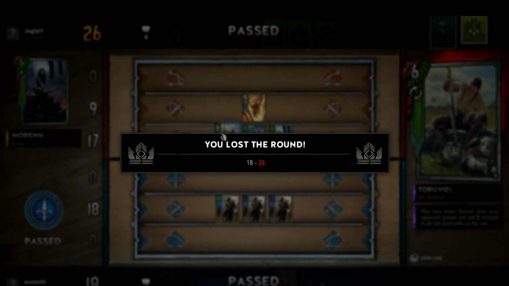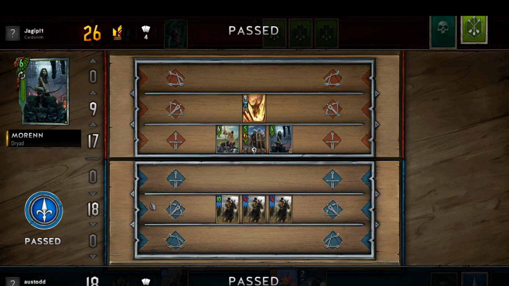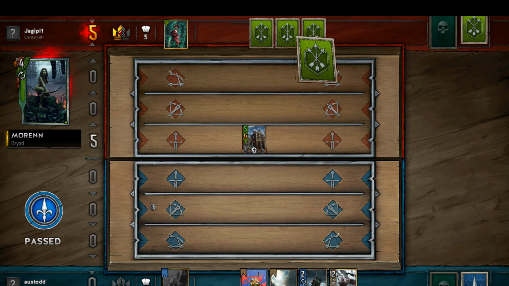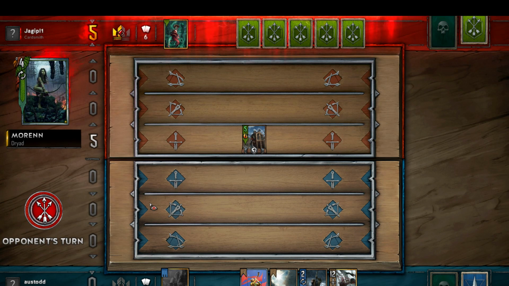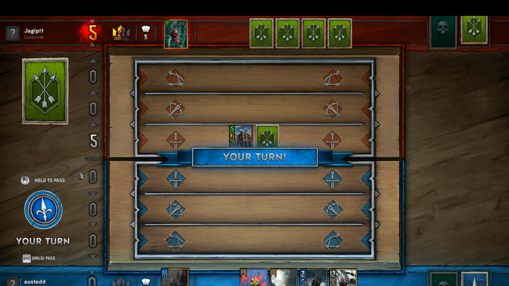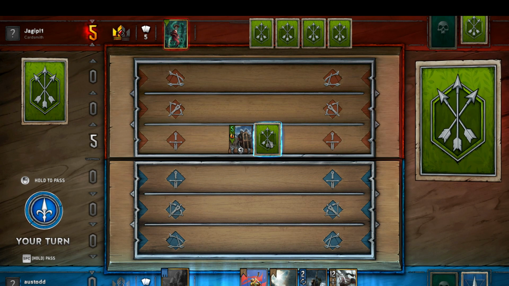Did that card stay? What the hell was that? I don't know what that was, but I didn't like it one bit. I thought I'd at least win that round. That happened so fast I don't even know what happened. What the hell was that? I don't know what that was. What is this? Okay. That was not explained to me in the tutorial. I would like to speak with a manager.